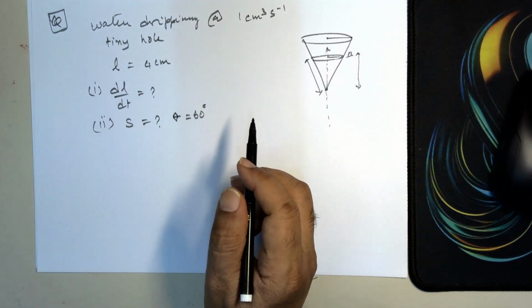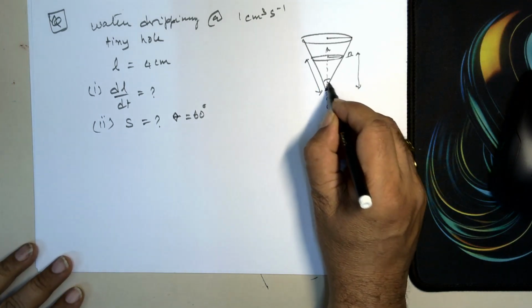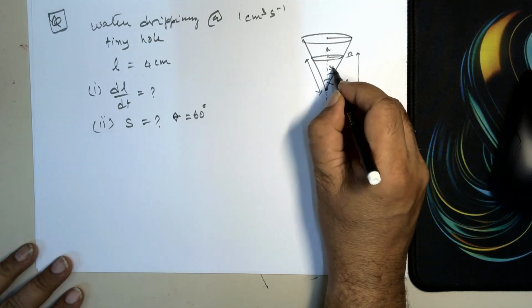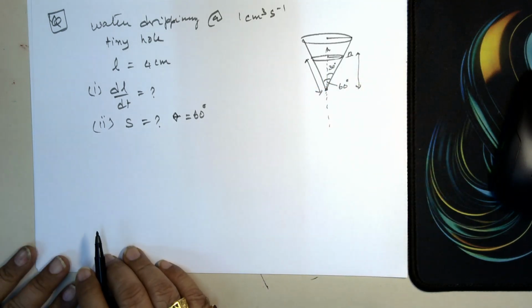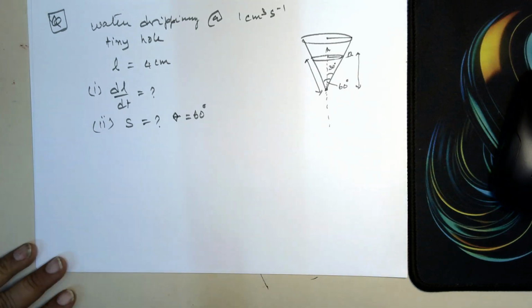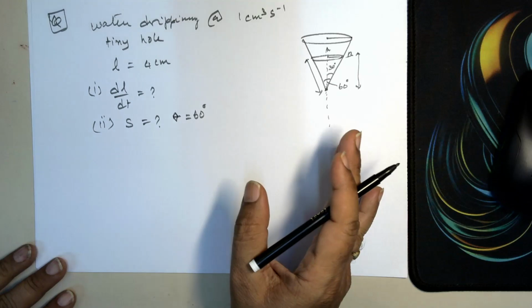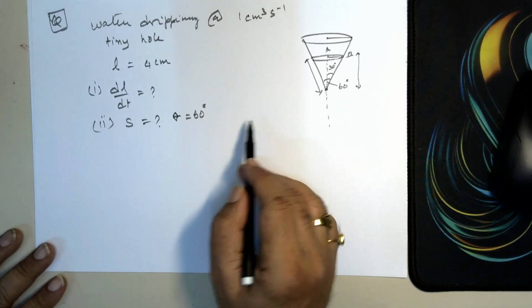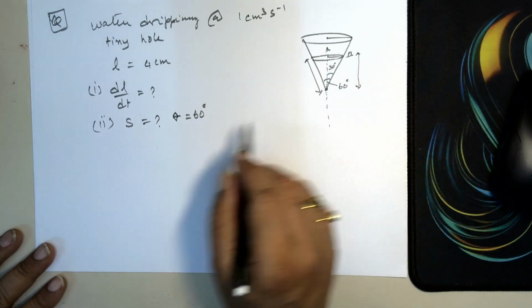Okay, right. Now let us proceed. So if this is 60 degree, then what about this angle? 30 degree, right? Since the degree is given, we can make use of the trigonometric aspects also. So you have to be very alert here. Now, this is a vertical angle. The semi-vertical angle will be 30 degree.